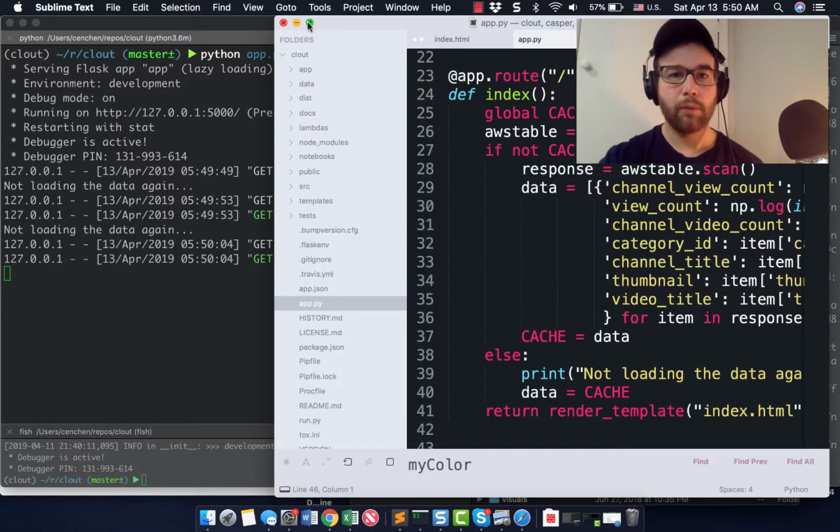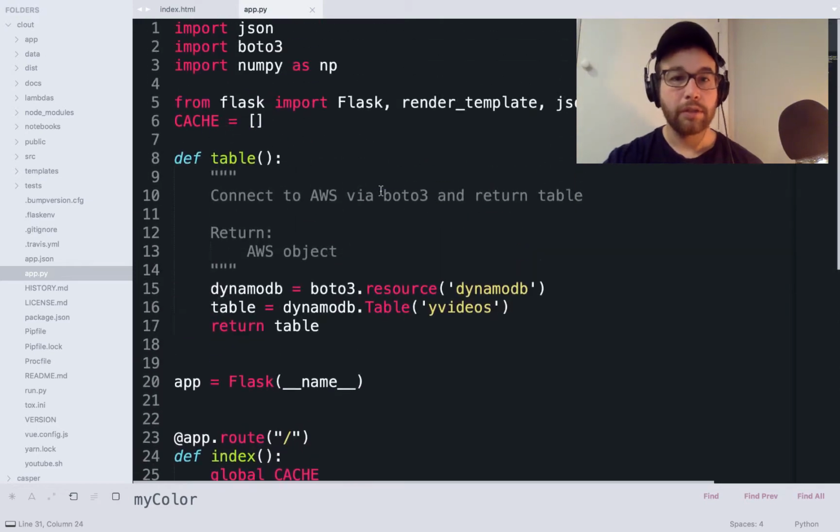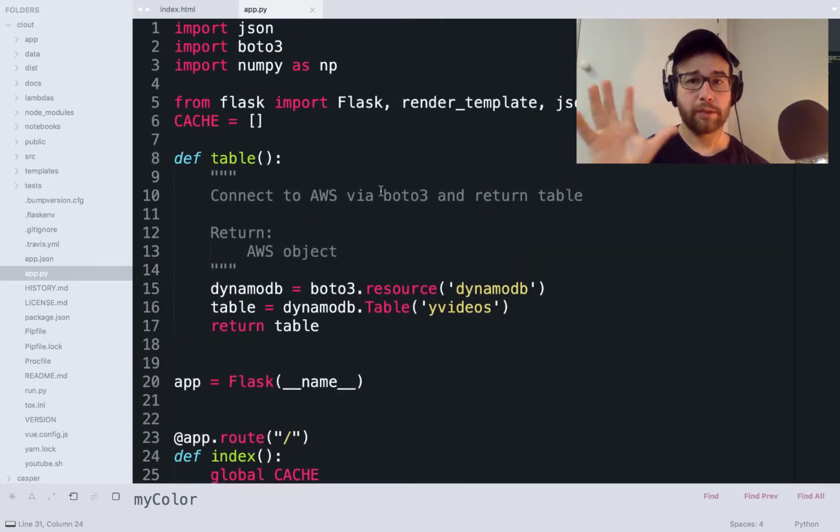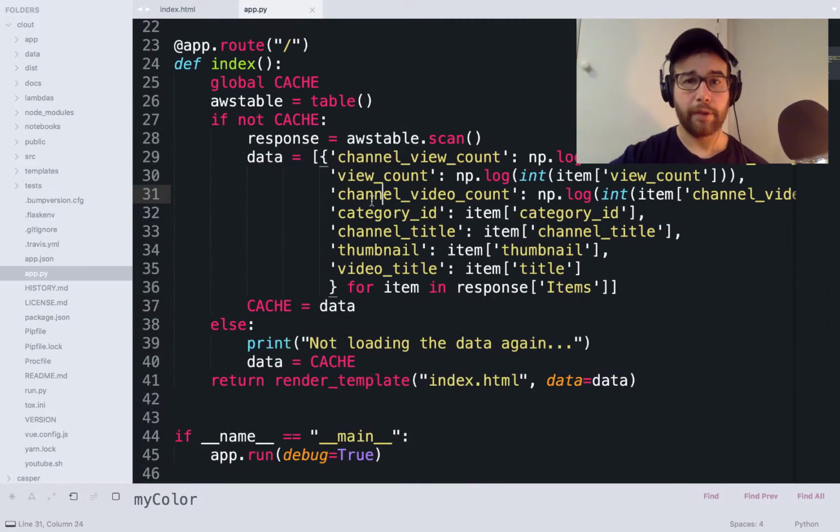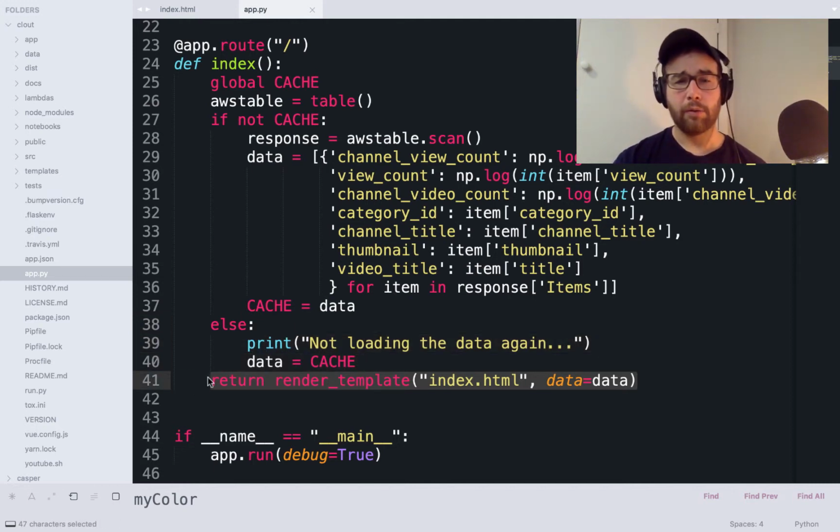Okay, so how do I have a chart there? So this is the little Flask route. This gets the data from our AWS database, passes it via render template to index.html. In the future, we'll use Vue.js, and I haven't figured out yet how all of this translates over to Vue, but we will have to do that.